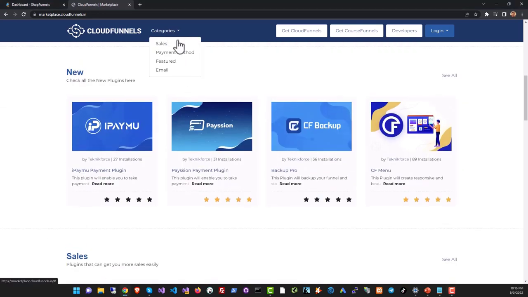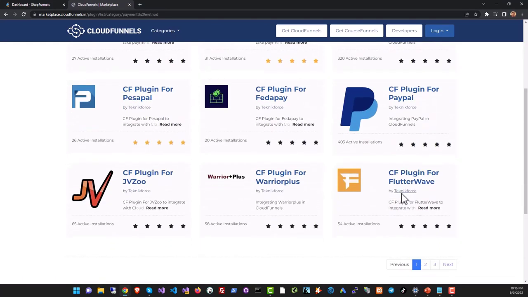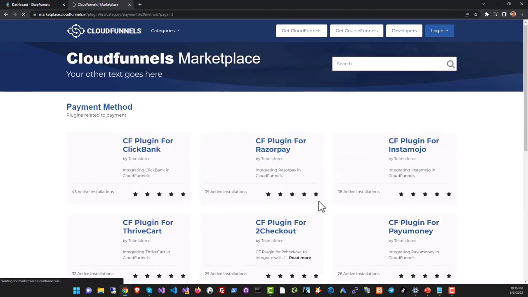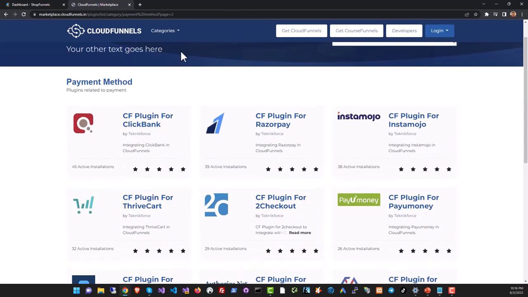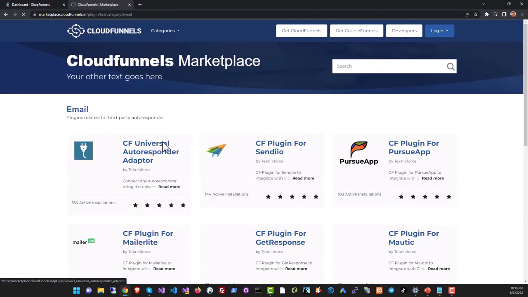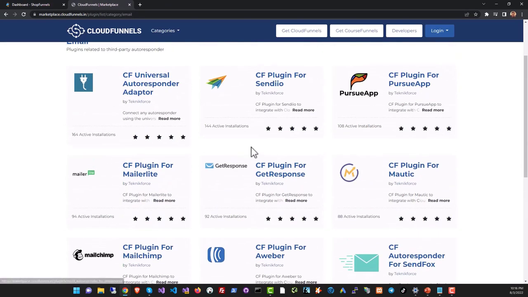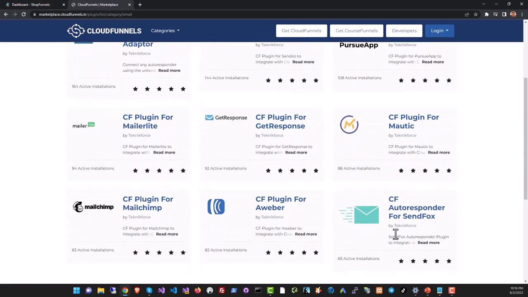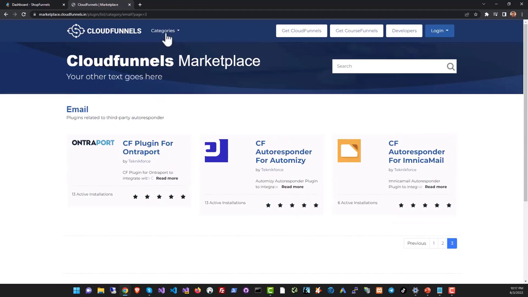These include plugins like payment gateways. We have a huge collection already that includes every single prominent payment gateway across many countries of the world. You can use any of them in ShopFunnels. We also have the biggest list of CRMs and autoresponders. Plug in your favorite autoresponder, or if you want to take your data to just about any CRM, we also support Zapier. So you can use Zapier too.